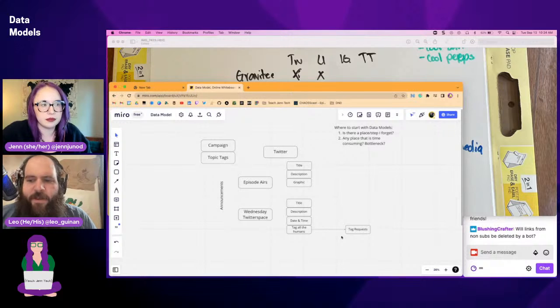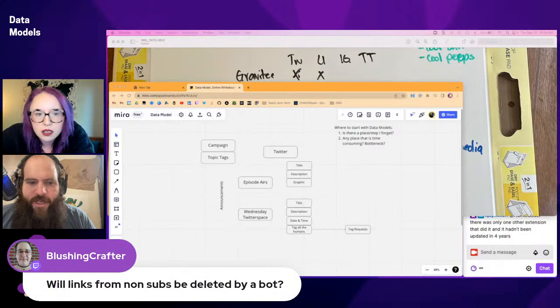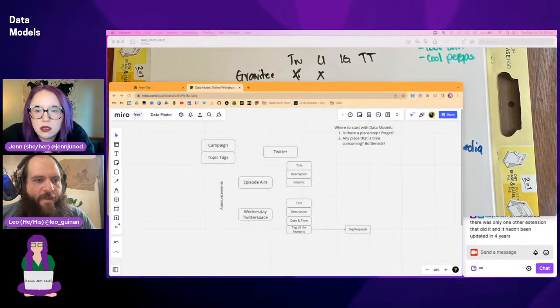Right. So I was looking at Blushing's question there, and I don't know the answer to that. The link looks like it showed up. So links, and I think bots, anybody who drops links in the chat, are they getting deleted by a bot if they don't subscribe, or maybe they do subscribe? I don't know. I'm super new to Twitch, so I'm just trying to decipher it too.